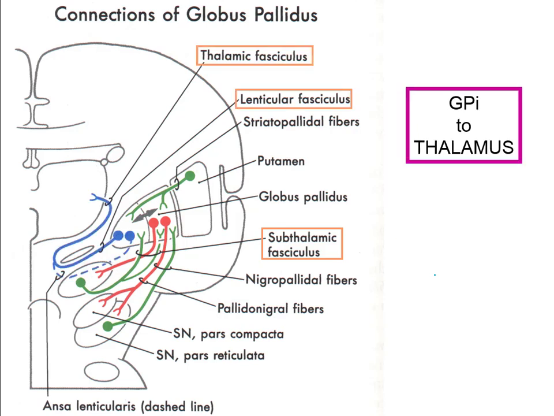To the thalamus. So GPI goes to thalamus, and it's in fact going to go specifically more to ventral anterior and less to ventral lateral, whereas cerebellum goes more to ventral lateral and less to ventral anterior. And it's going to send it in two separate bundles. There are some that loop around the subthalamic fasciculus, that's this dotted bundle here, and others that just loop and go on the dorsal surface. So some are going ventral to it, and some come dorsal, and then they loop around this structure here and are met by fibers that have come from the contralateral dentate.